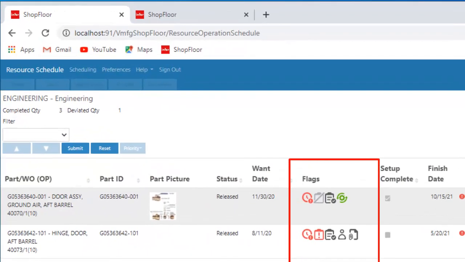And on the right hand side, I have flags, and it will show you the operations that are late, whether or not there are materials for that current operation, and if they're running late or not, or on time, and whether the previous operation supply is available for you, as well as labor for the operations. The first work order has an employee logged in, where the second work order does not.